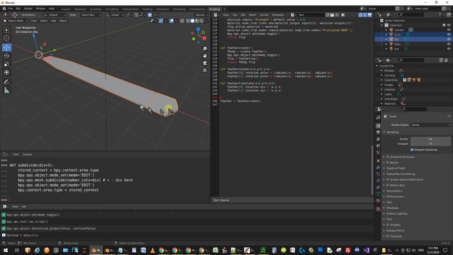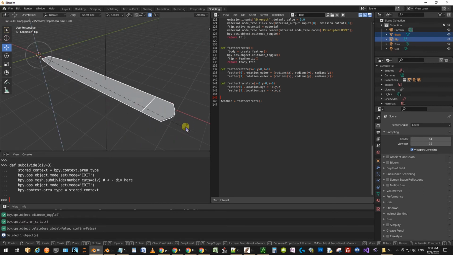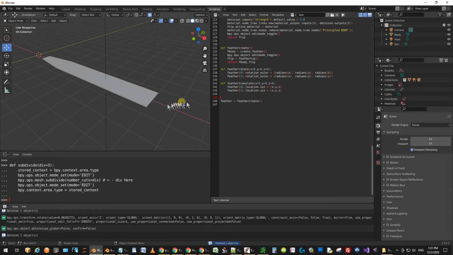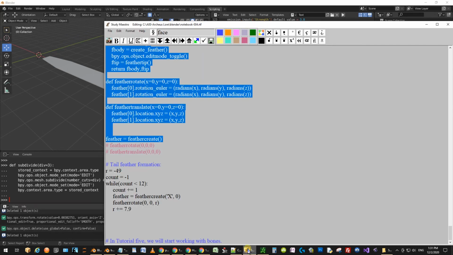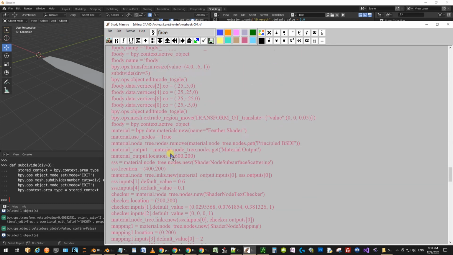Anyway, so it creates a feather, and it puts the rotational axis in the right place when it creates it. And now we're going to delete this tip, and then let's go back up here.